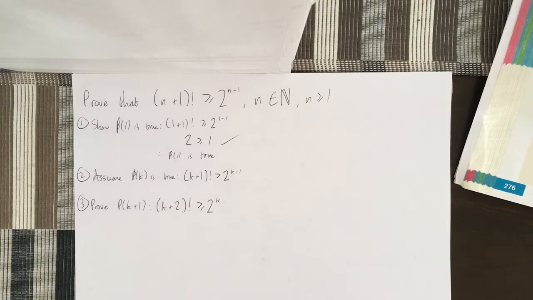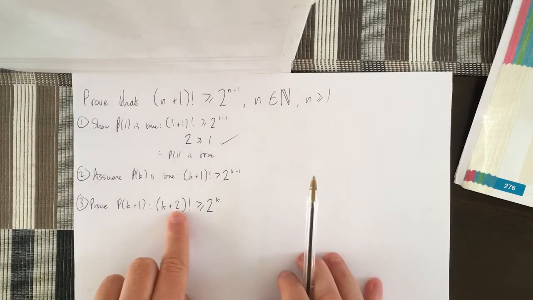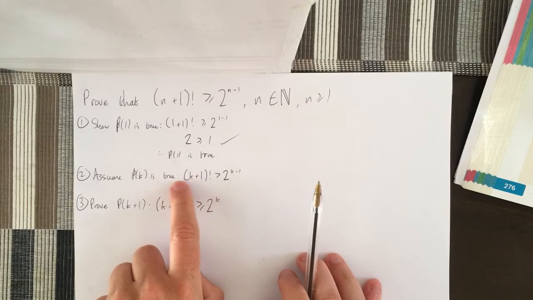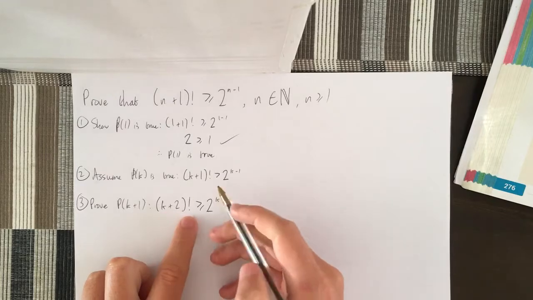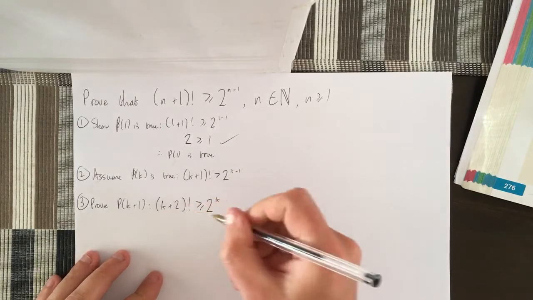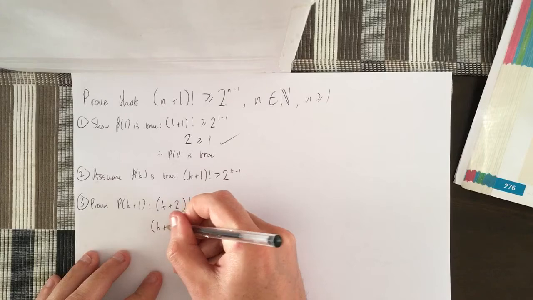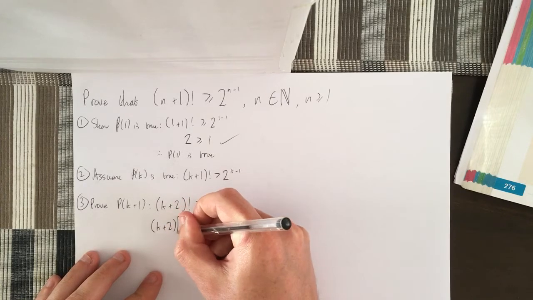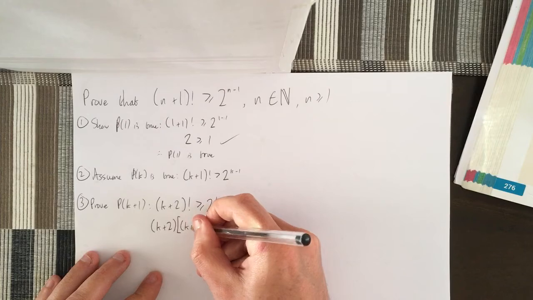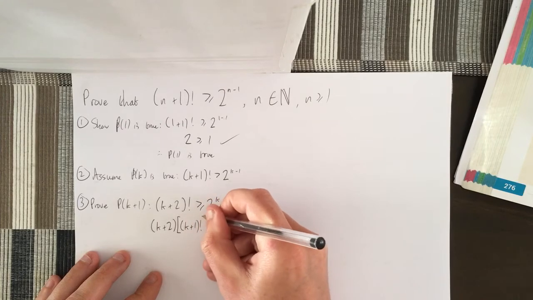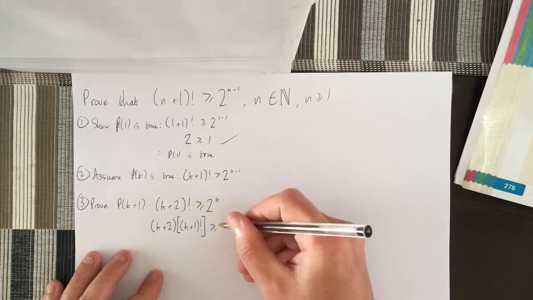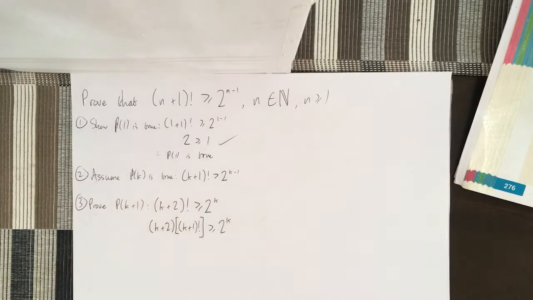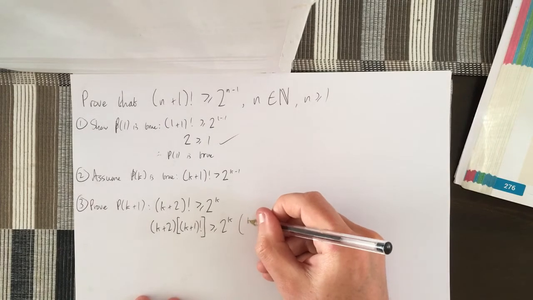All right, so same as the last one. I'm going to rewrite this so that the left-hand side looks a little bit more like this. Basically, so I find a (k+1) factorial in it. And (k+2) factorial is the same thing as (k+2) multiplied by (k+1) factorial. And that's greater than or equal to, not doing it into the right-hand side for now. All right, so that's my to prove.